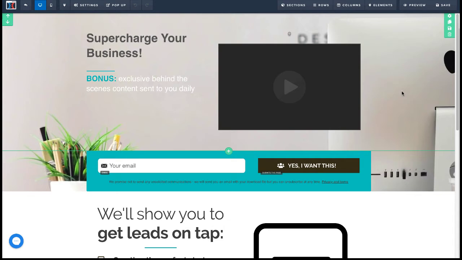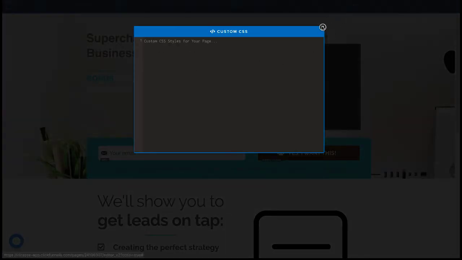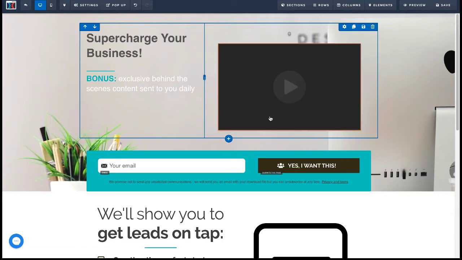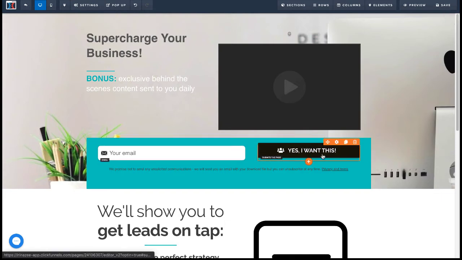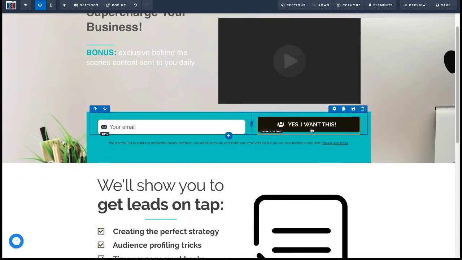But if for some reason you're like, hey, I'm going to give this a shot and see how it works, I always like to play around with stuff, so this will give you an opportunity to do that. I found this really cool resource that you guys can use to grab the CSS code for gradient buttons. On a page like this, I'm going to go to the custom CSS. I don't have any on this page, so it's super simple. I'm going to manipulate a button on this page. I have one towards the bottom right here, and I have another one right here.